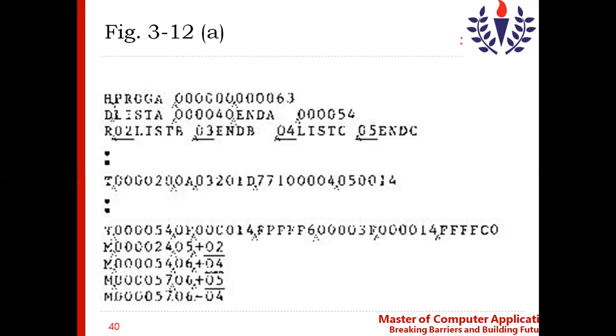In place of LISTB, LISTC, and ENDC, we can see the numbers. That way, when searching in the ES tab, it is searched based on the numbers instead of the names. This will improve the efficiency of searching in the ES tab.